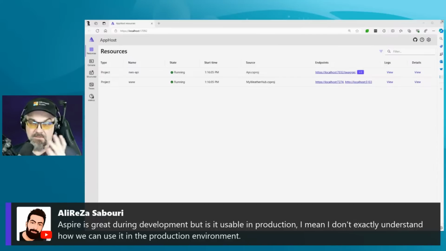The short answer is you don't use Aspire in production. Aspire is a developer tool set. It stops at the point of your topology and the connectivity of the observability, service discovery, and resiliency. It stops at that code. After that, other tools pick up and do the deployment to production, and the things that happen here in the dashboard fall away by the wayside. These are developer tools that you don't necessarily want to use in production.